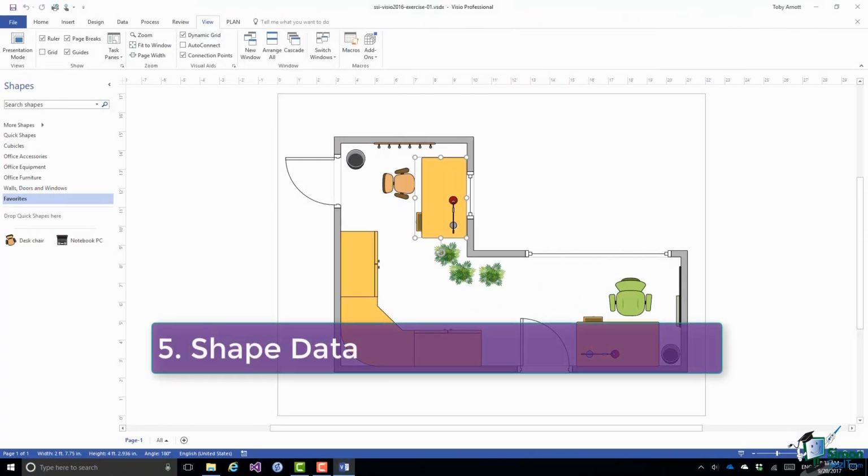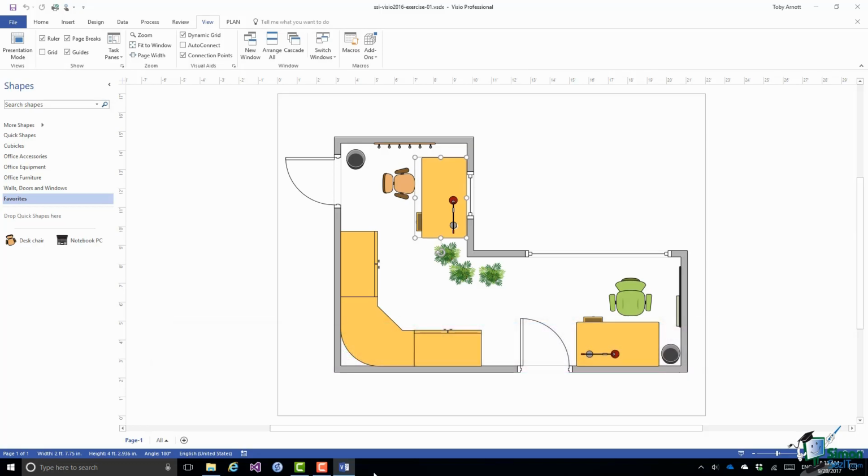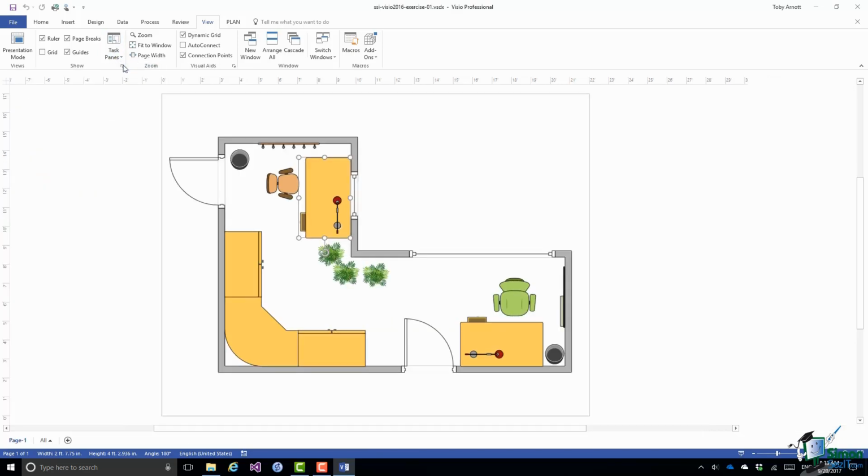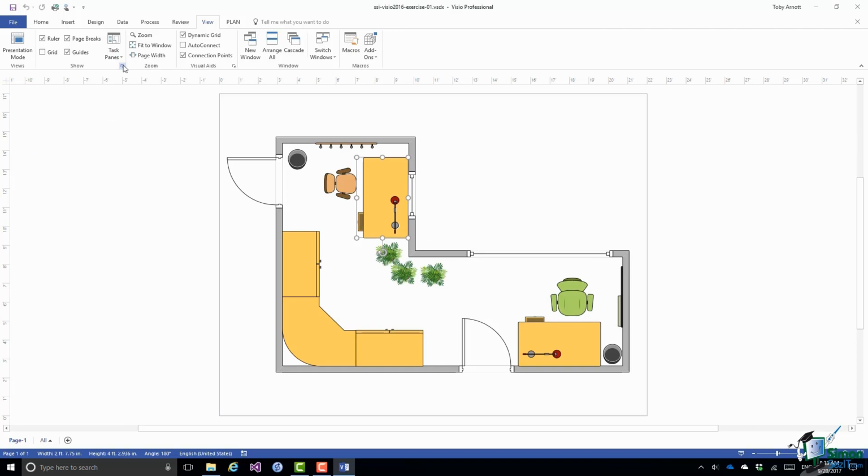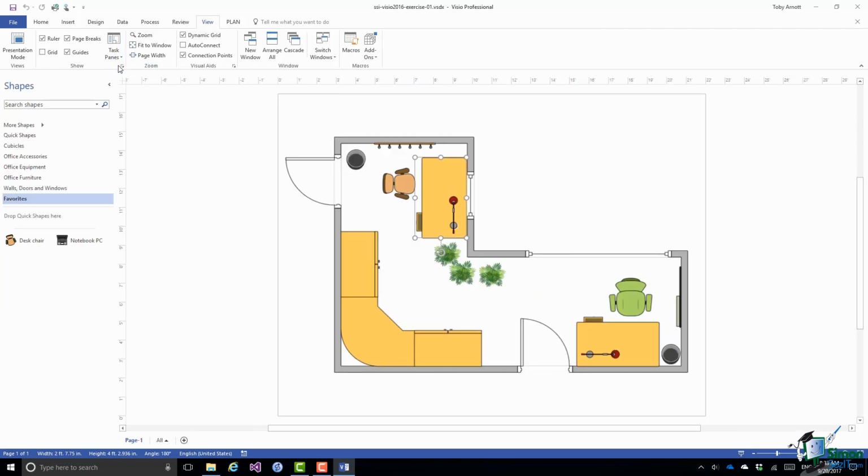Having seen how to minimize and maximize the shapes window, there's one other thing that's very useful to be able to do, and you might want to do this if you don't actually need to change the shapes on a drawing. You perhaps need to do a different sort of work on the drawing altogether. You can completely hide the shapes window. If you go to the View tab in the Show group, there is a Task Panes button, and if you click on the drop down, there is an option there to switch off the shapes window altogether. And that can give you a lot more width, a lot more space to work in.